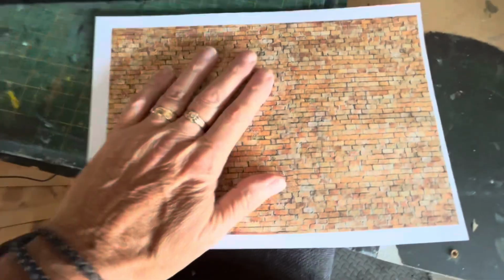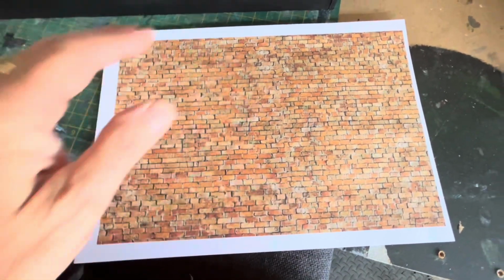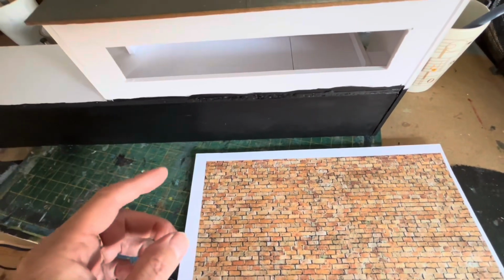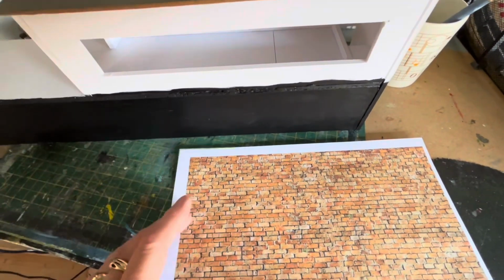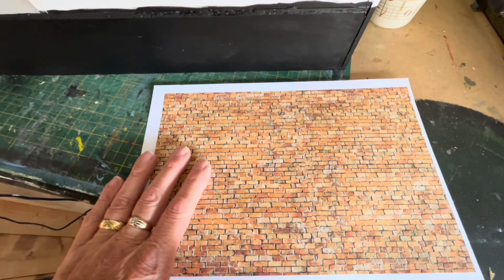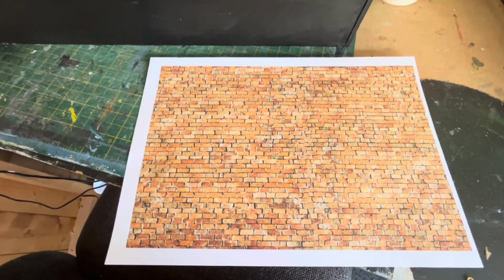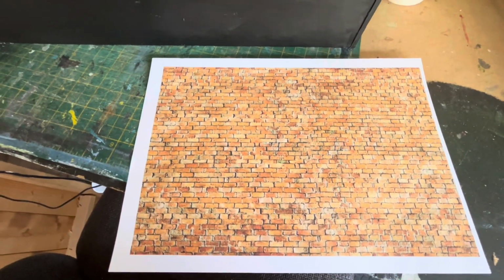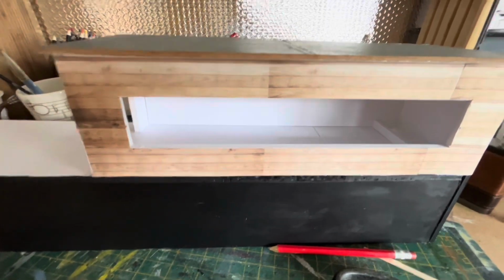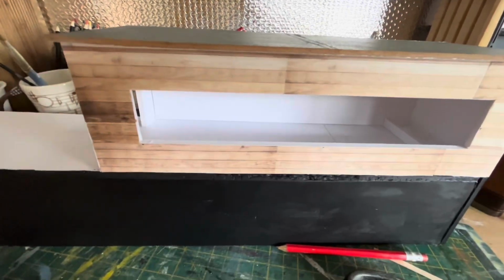But anyway, this is going to be the interior, so I should have enough here to do the back walls and the two sides. It doesn't especially need to be done on the inside because you're never going to see it, but if I've got enough left I might. So what am I going to do first? Exterior, I think. So I need to measure and cut out the exterior pieces. Right, that's the exterior cladding stuck on.